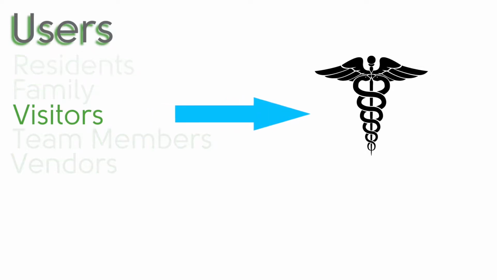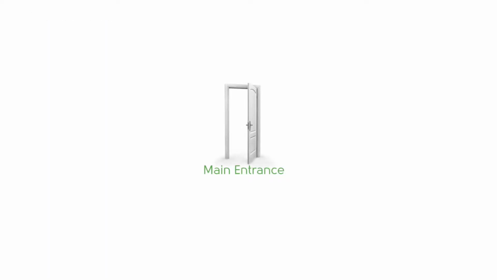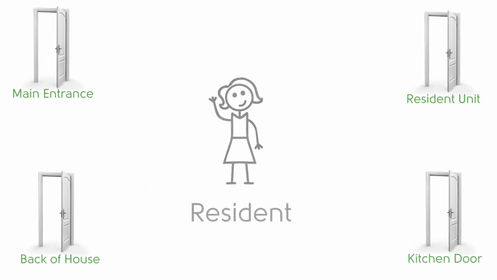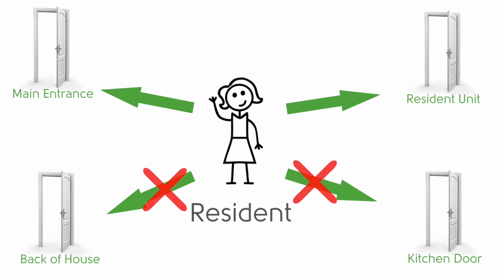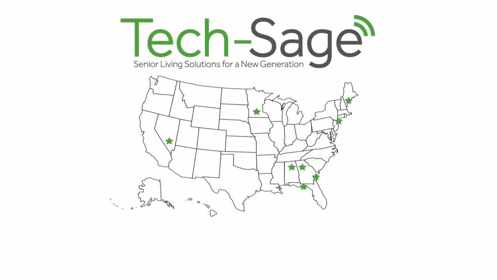I already know what you're thinking. Not everyone needs to have access to everything. I don't want visitors in the bedrooms. Great news! Each and every door in the community can be edited to allow only the people you want to have access. We use access groups to simplify the programming process when you're adding access to users. Most of the access groups have already been added based on our experience with communities all over the country and what they have in common and how they operate.